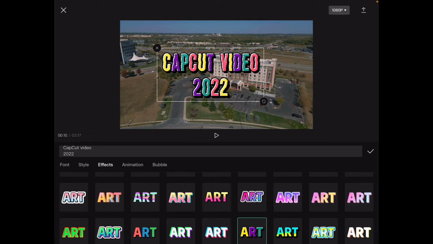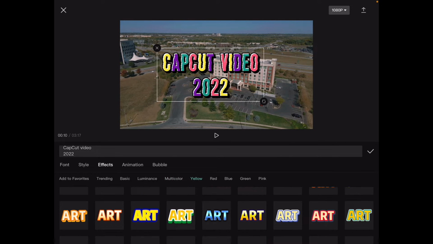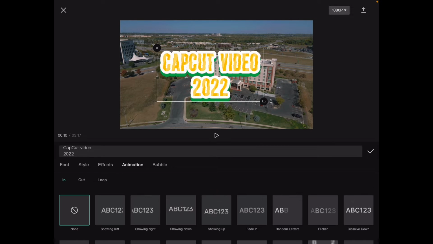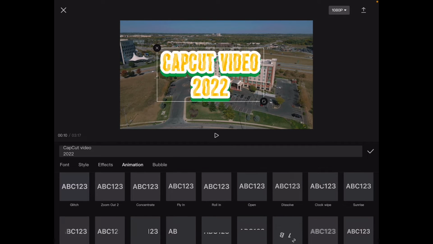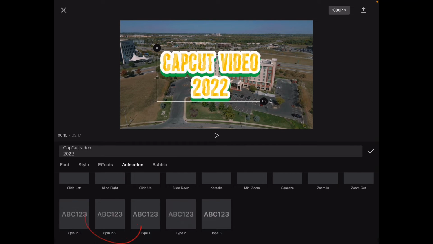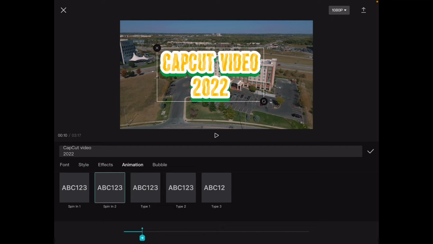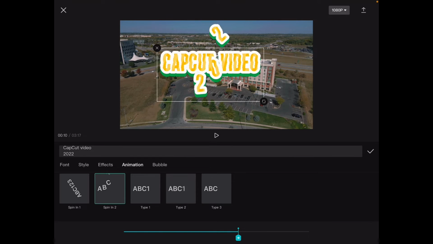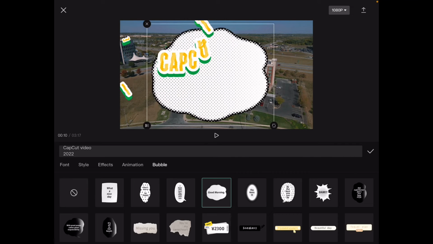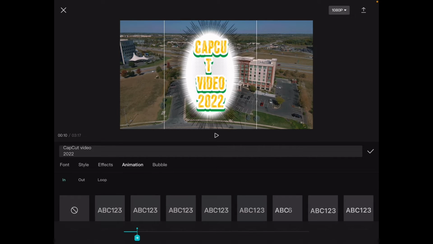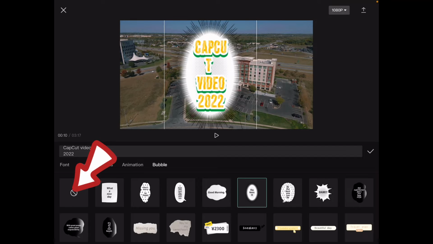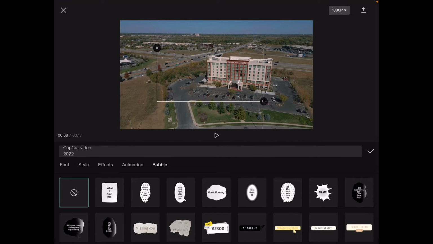And some of them are a little bit animated. Some of them are a little bit flashing and stuff. Let's go to animation. Here's one I've been using down here. Kind of throws, and you can make that last longer if you want. Or you could put it in a bubble. Animation, you probably want to choose 0 if you put it in a bubble. But let's not put it in a bubble. I'm just showing you different things you can do.